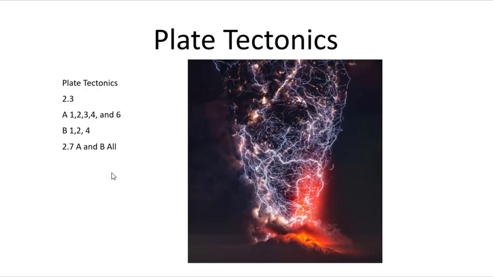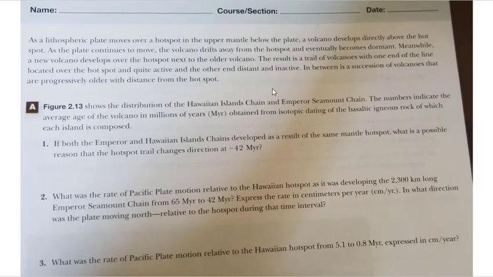So let me show you how to do this. My apologies for my lousy photography here. If I can get the slide to switch, there we go. Normally I would scan this, but I don't have my scanner on me. So this is that first section, and it's dealing with the Hawaiian Islands and the Emperor Seamount chain, and calculating plate velocities based on some information about that.